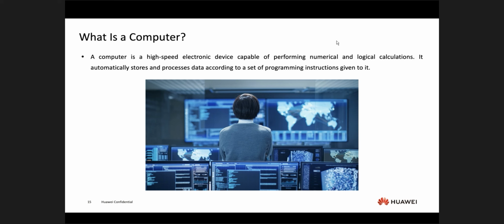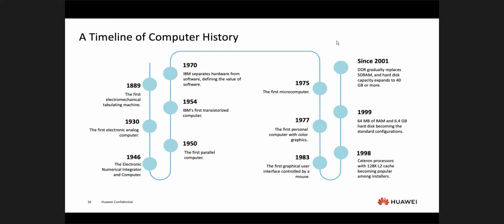Now, what is a computer? You all know what a computer is. A computer is basically just an electronic device that allows you to do numerical and logical calculations. However, that's the CPU's job. The CPU takes all that information that you give it, performs the numerical operation, does the logical calculation, and then gives that information out to you on the screen, or it processes it and does other things with it also. Again, when you look at the timeline of computer history, it started in the 1980s. Moving on, IBM then started its own computer.